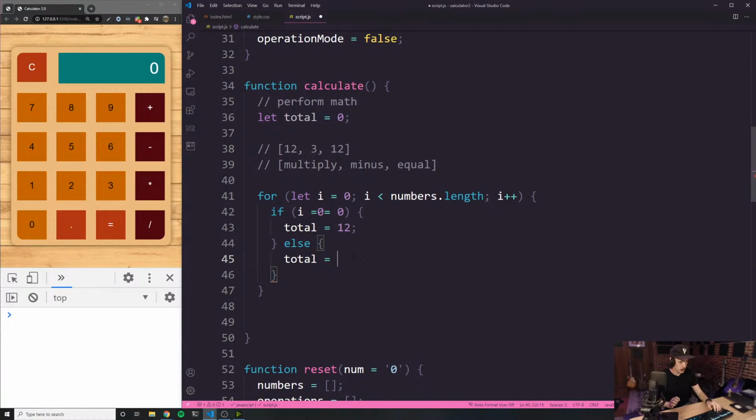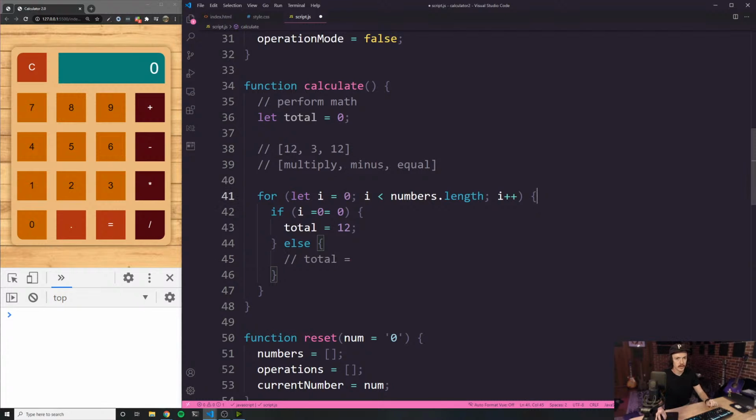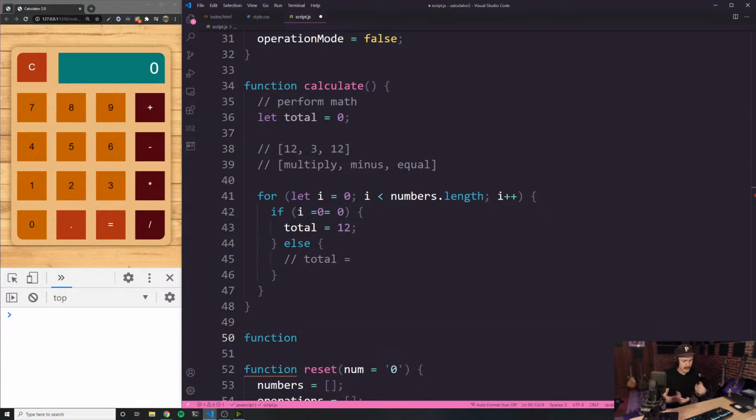In order to distinguish between, say, multiply, minus, divide, add, and all of those things, we're going to create one more function. So I'm going to comment this out for now, and we're going to create a function called operate, which really its only job is going to be to basically replace the eval function in a way. We need to be able to know, should we be adding, should we be subtracting, and what kind of logic do we need to run in each of those cases.